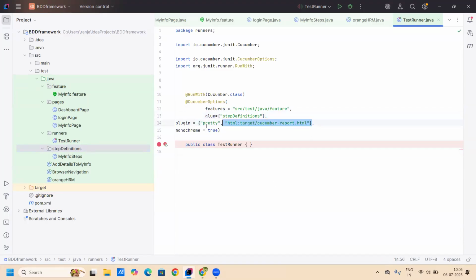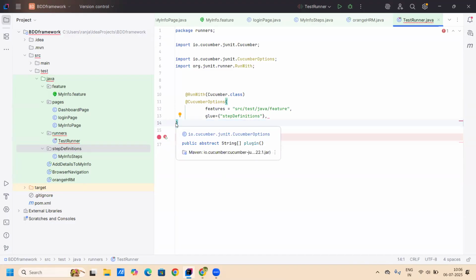And this is the plugin. This too is optional, we can remove this. I'm not concentrating on these two because this cucumber.report HTML is generated by default. We have no need of this report HTML. For reporting purposes, we will use either Extent Report or Allure Report, so I will configure that over here. This is the default one, which is not recommended. But when you run the test runner, it will generate one HTML file to see the report. So for now, I will remove this.